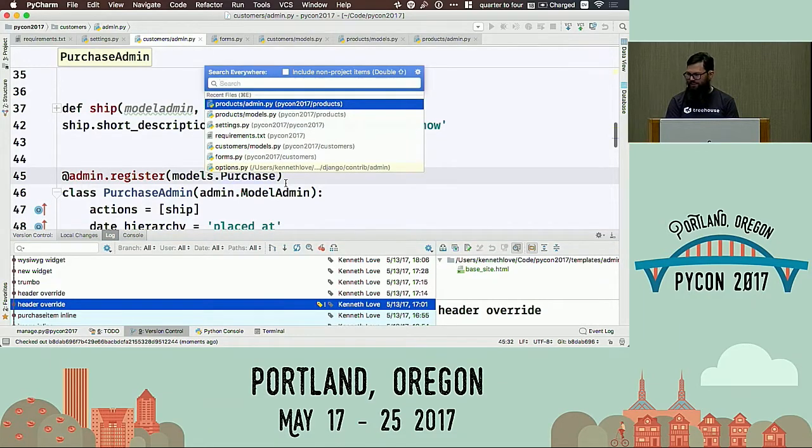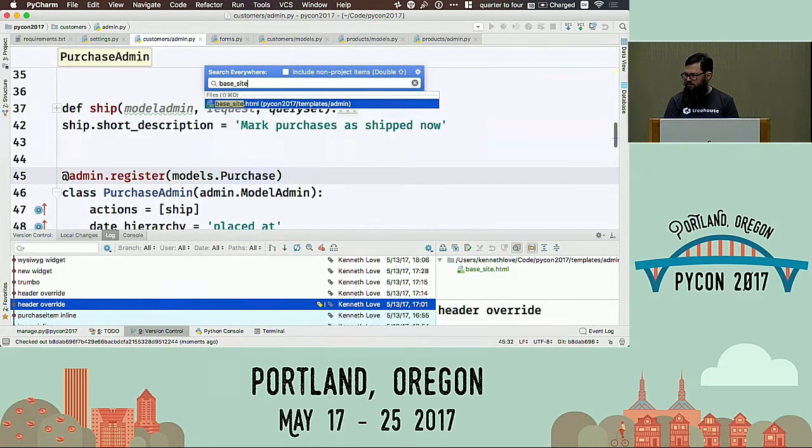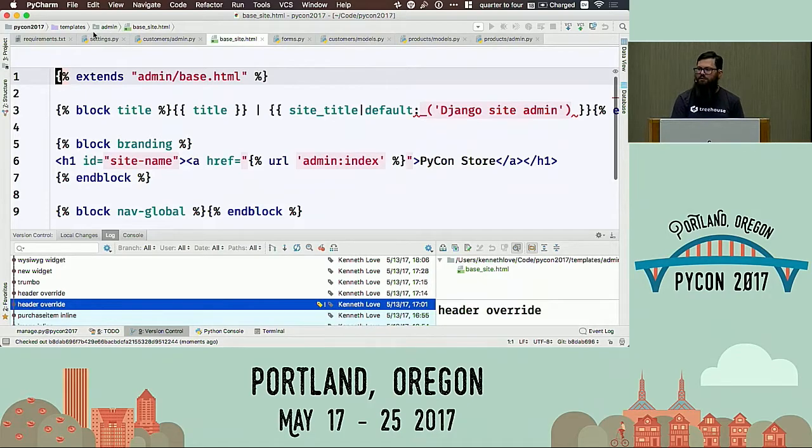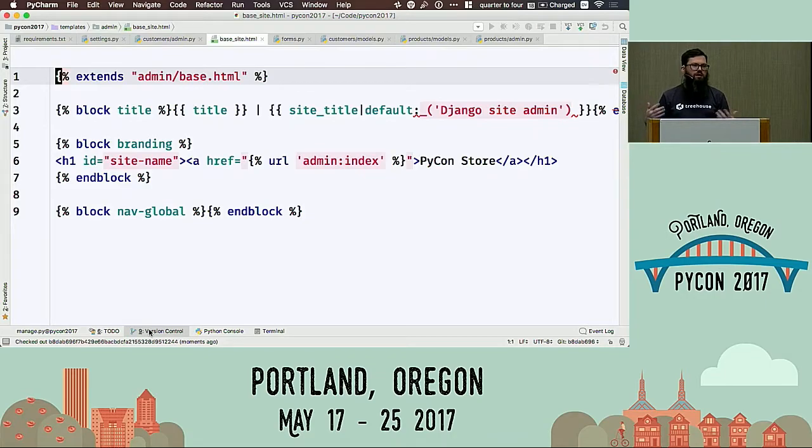All right, so let's pull up base site. There's a global templates directory out next to manage.py. Inside that should be a folder called admin, or you'll make a folder called admin. And inside that, you'll make a file called base.html. This is one place where, if y'all don't want to type along, because HTML is very verbose and a lot of typing, feel free to just watch and check out the Git repo. HTML is not the most fun thing to try to type in a class, especially a time-boxed class.